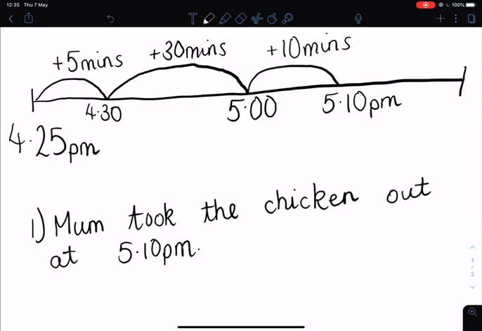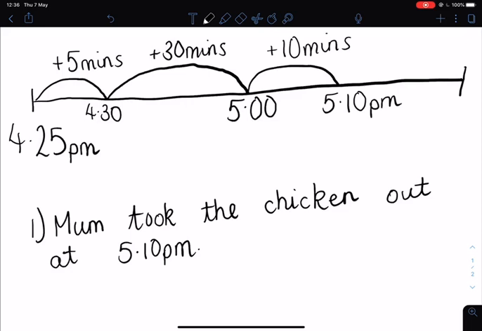Okay, I'll talk you through number 2, but I will not show you how to do that. So for number 2, your sister practiced dance for 45 minutes. She stopped practicing at 4:50. When did she begin? So for this one, you're going to have to work backwards and you're going to take away. So I would start my number line at 4:50 and then I would think, what number is easiest for me to jump to? I would probably start with jumping 20 minutes back to get to 4:30, which means I've only got to take 25 more minutes off from 4:30.